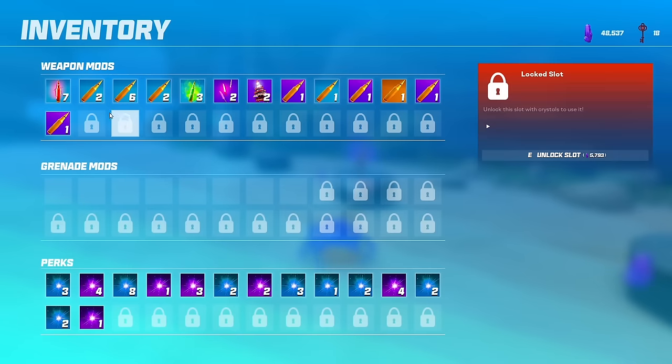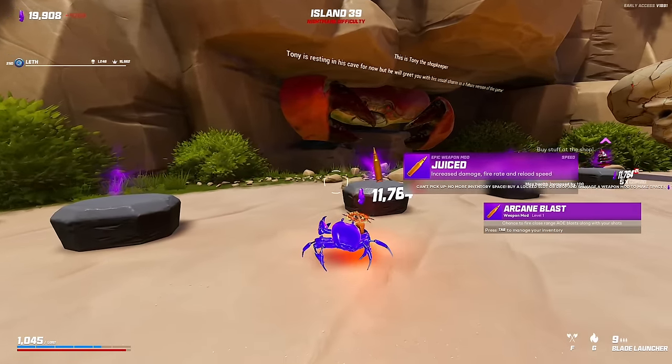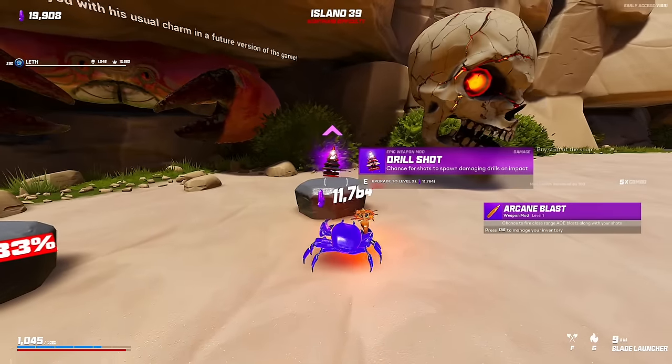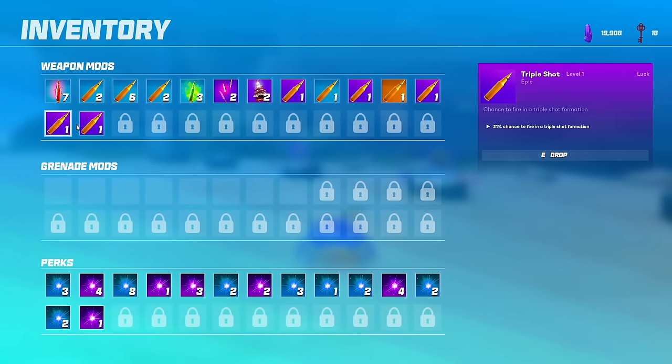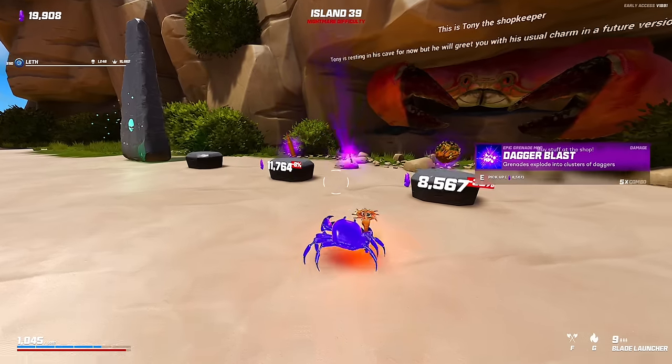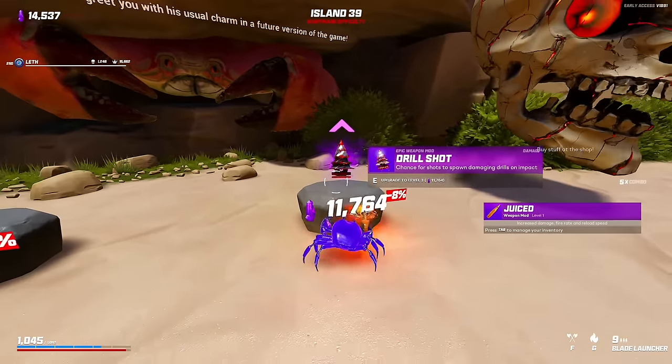Another vitality. Okay, we'll grab arcane blast here. I really need health. There we go. Thank you. Juiced. Oh, okay. One second. Let's get rid of this guy. We grab juiced and we grab our drill shot upgrade.